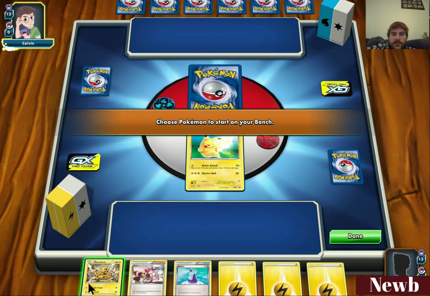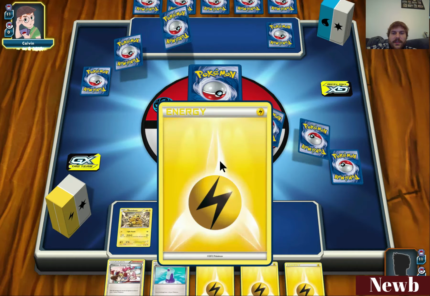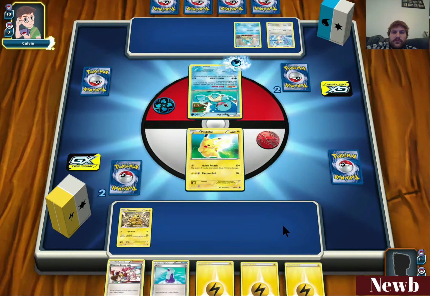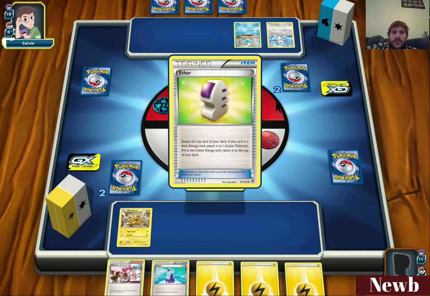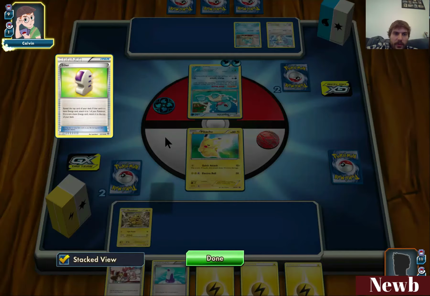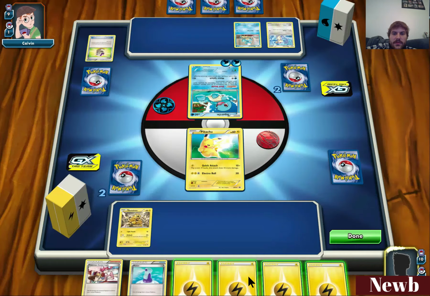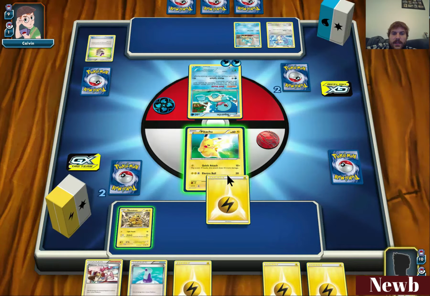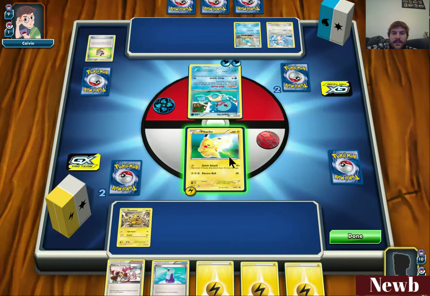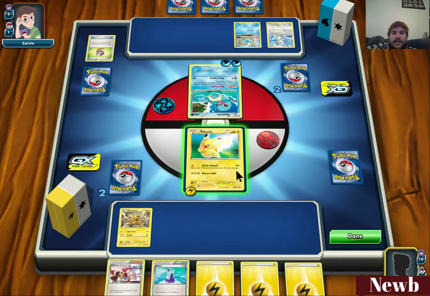Wait. Let's go bench. Hold up, why can't I use my energy? What did I miss? Squirtle over here. Oh, wait, look at his top cards. Stacked view. No? No, thank you. Okay. Come on. Heads. Are they heads or tails? Yeah, heads, of course.